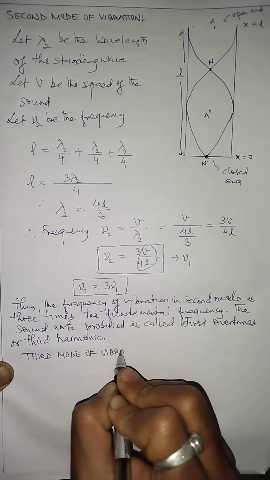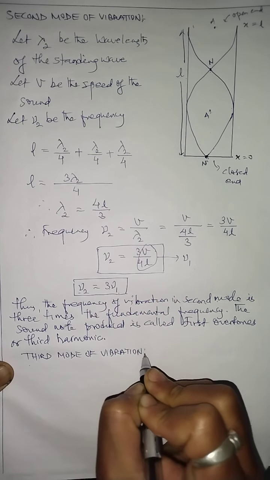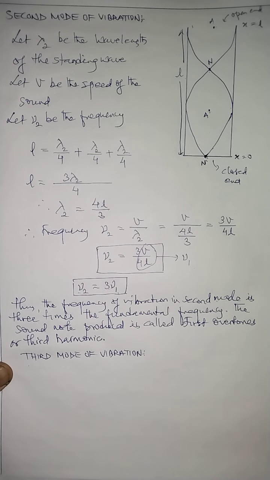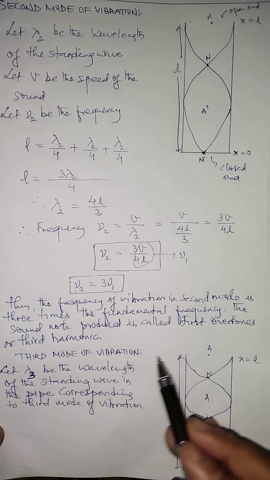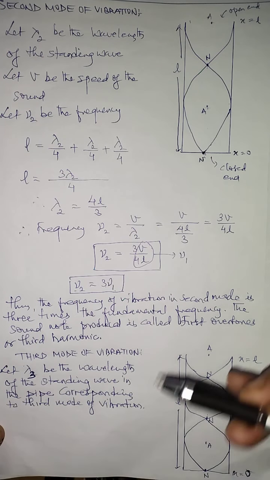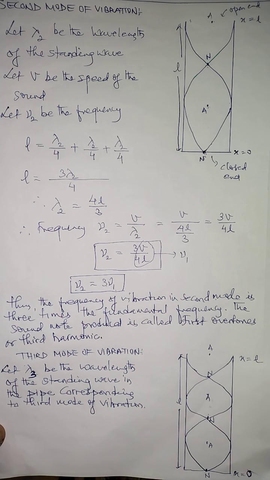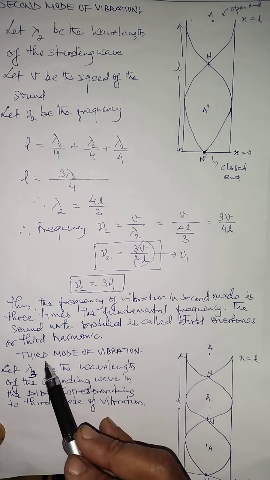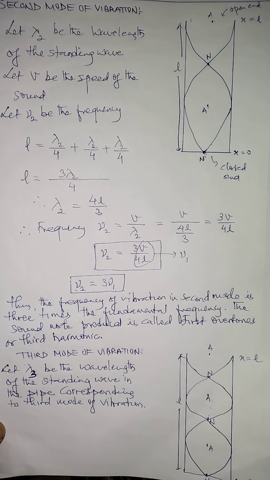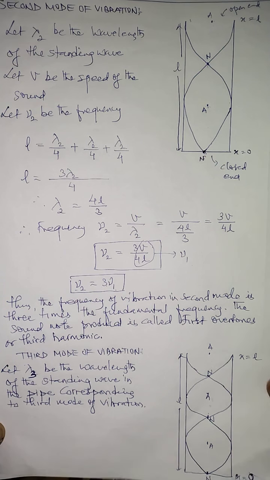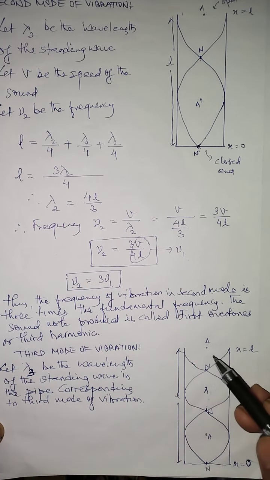So in the third mode of vibration also we make the air particles of the organ pipe vibrate, so that it vibrates with a frequency higher than this second mode. Now in the last mode I'll discuss, this is the third mode of vibration. In fact, more than this third mode can also be observed. Keep on observing, the higher modes can be observed, but we do the last mode of vibration and make the conclusion. In order to make the organ pipe vibrate in the third mode of vibration, we take the same length of the organ pipe.